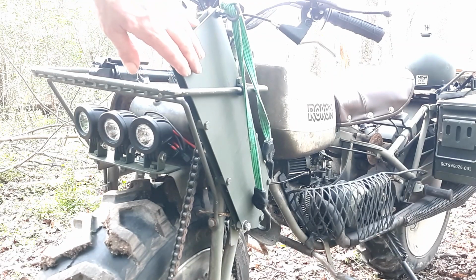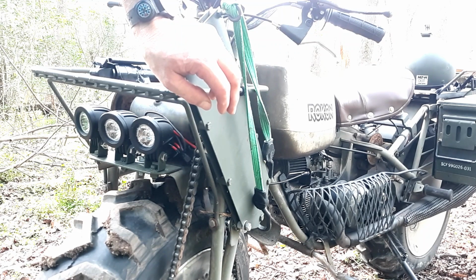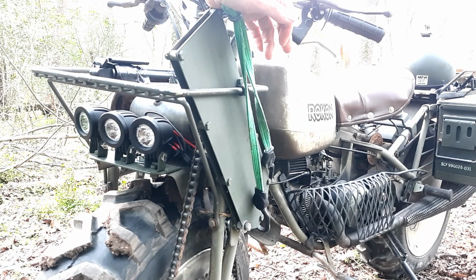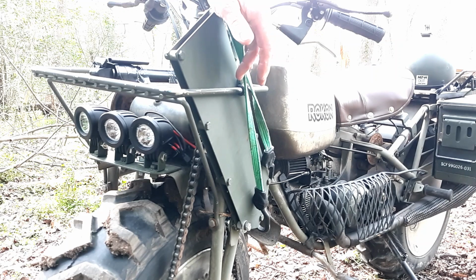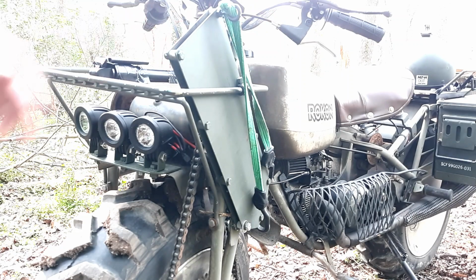Now this is my chainsaw scabbard. If I need to take a chainsaw with me, I can put a chainsaw in here, and I just run these bungees over the top of it, and that keeps it sitting in the scabbard fine. I prefer it on the back like I have on the yellow one, but because of what's on the back I really can't do that. But it does fine this way. It's a little unwieldy, so I have to be careful.